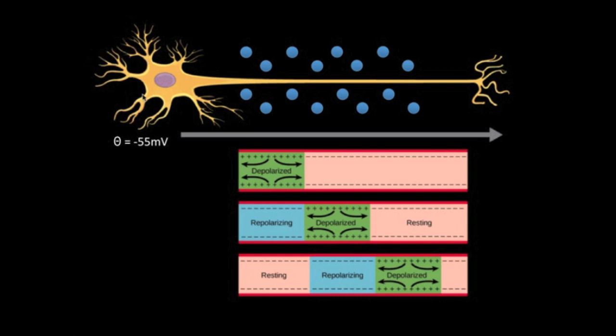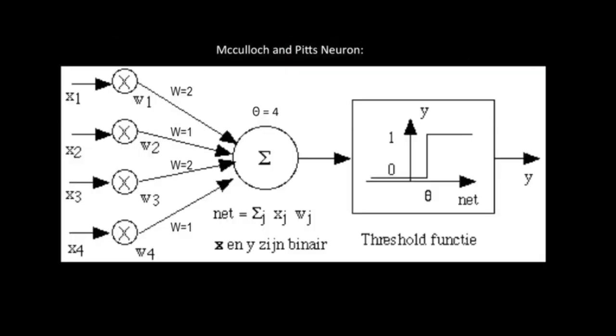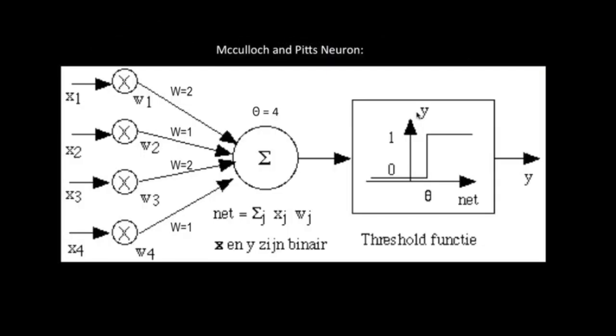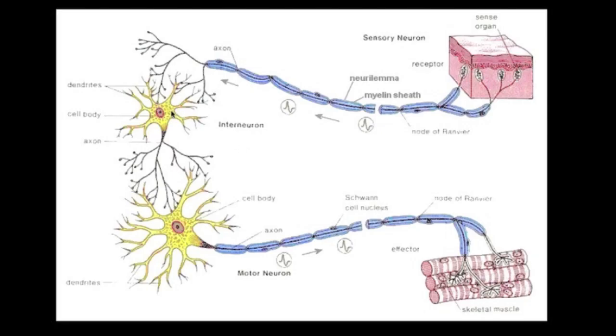Now this is really important for building a biological computer, and this was realised by McCulloch and Pitts and is shown in this diagram here. So this is more of a digital computer version, a simulation of a neuron, if you will. So this circle here is the neuron that we're interested in, and these smaller circles with x1, x2, x3 and x4 are other neurons. In this case we could call them the sensory neurons from back when we were talking about touch. Here we've got 4 sensory neurons, and this big circle can be this interneuron.